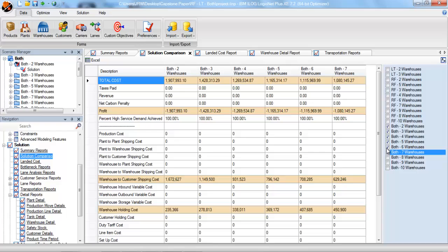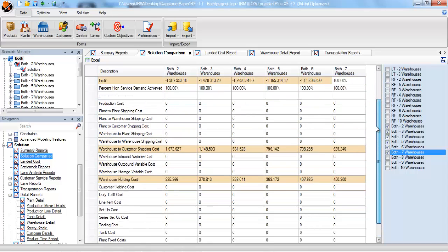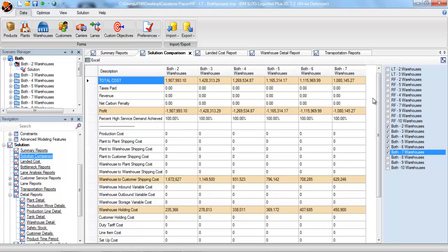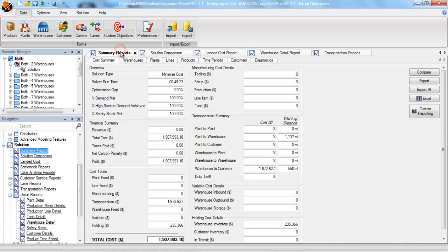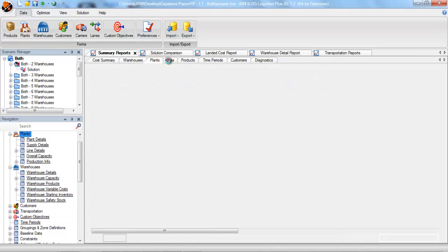You can also compare solutions to view the varying solution results for the different scenarios that you've run. The summary report will also give you a more detailed summary for each site type and product.